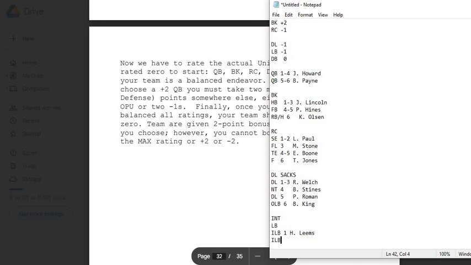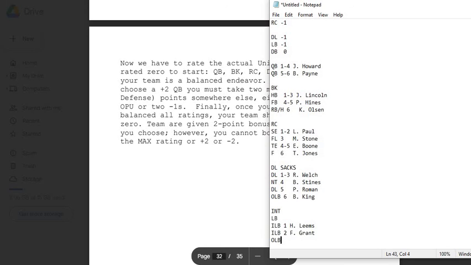And inside linebacker, 2, Fred Grant. And then outside linebacker, this guy is going to be 3, right? And that's going to be John Smith, right?